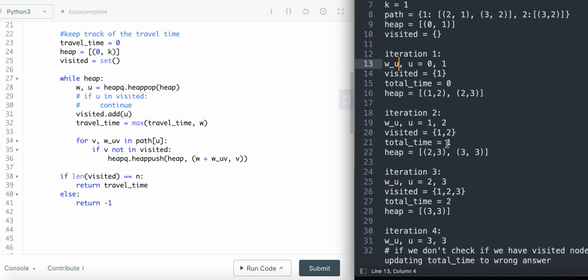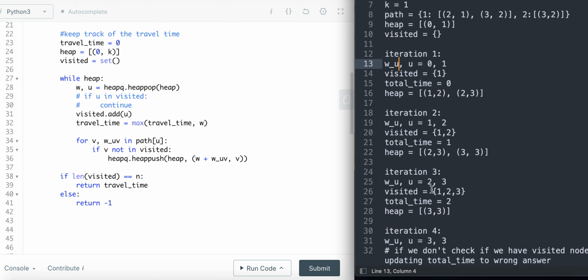So in this one, it pops from the beginning of the heap, from the top of the heap, which is the tuple with the shortest time. So in that case, it pops W equals 2, U equals 3, the node 3, travel time is 2. So the travel time from the starting node to node 3 is just 2.